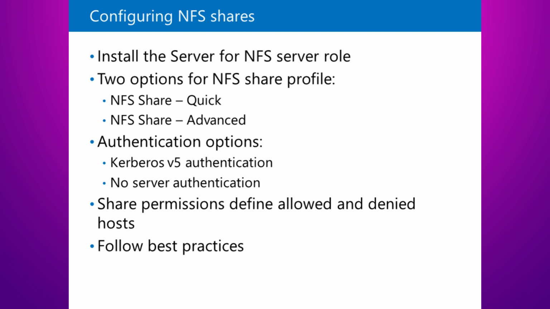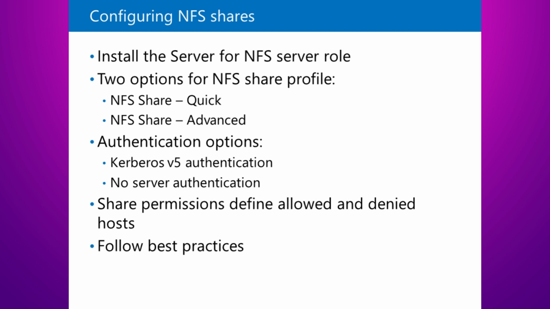Creating an NFS file share. After you install NFS on the server, you can create an NFS file share by using either Server Manager or Windows PowerShell. To create an NFS file share by using Windows PowerShell, run the following command to configure an NFS file share named share1 for the directory located at d:/shares/share1: New-NfsShare -Name share1 -Path d:/shares/share1.